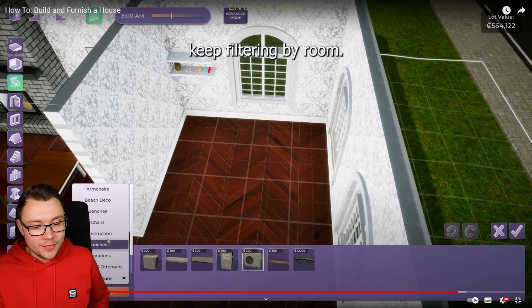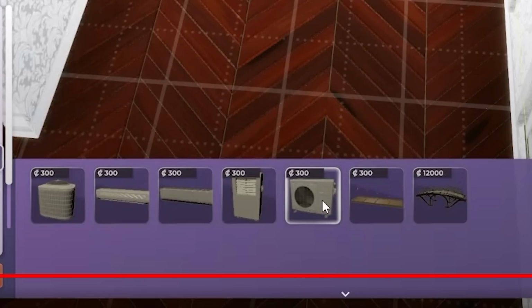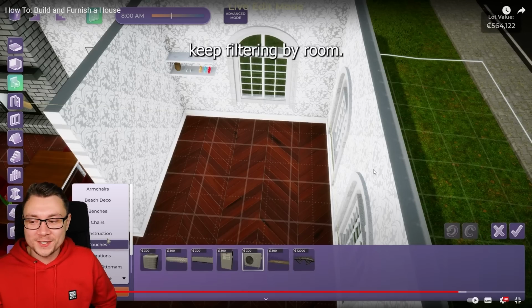Also, another random thing, which was just brushed over in the video, looks like we have an air conditioning unit. I really hope the air conditioners are functional in this game. Like I hope we have proper heating with radiators and stuff.